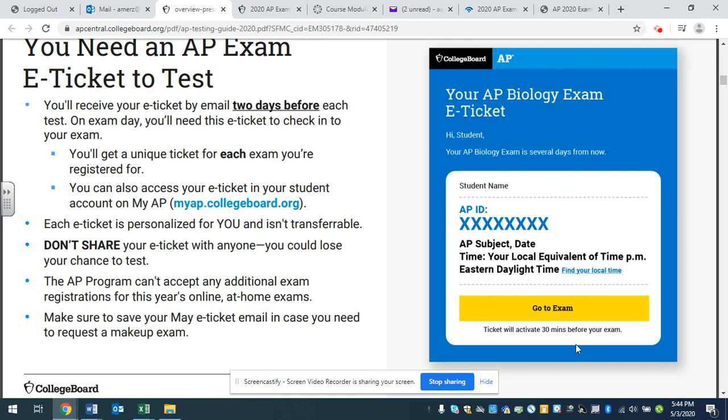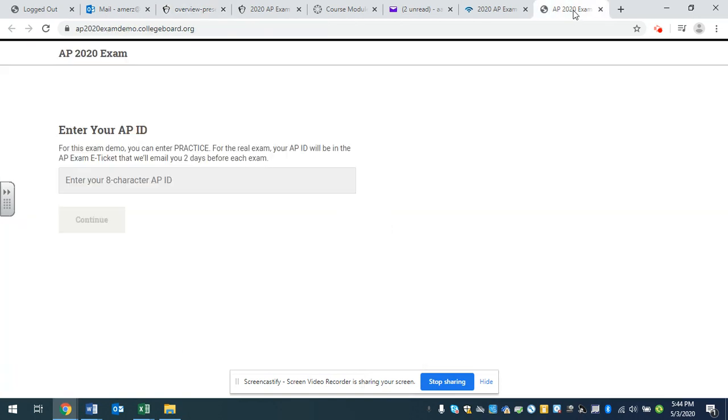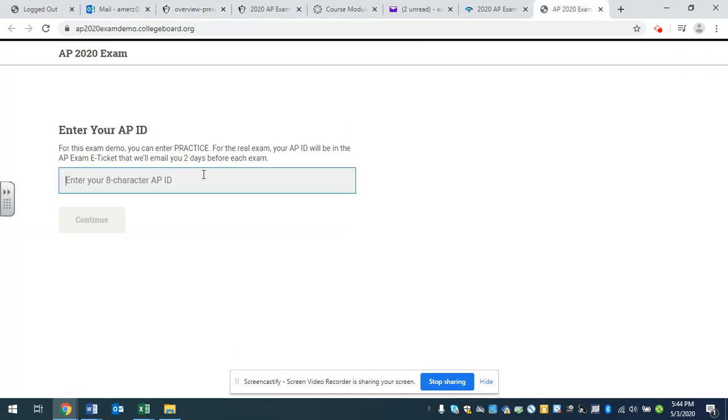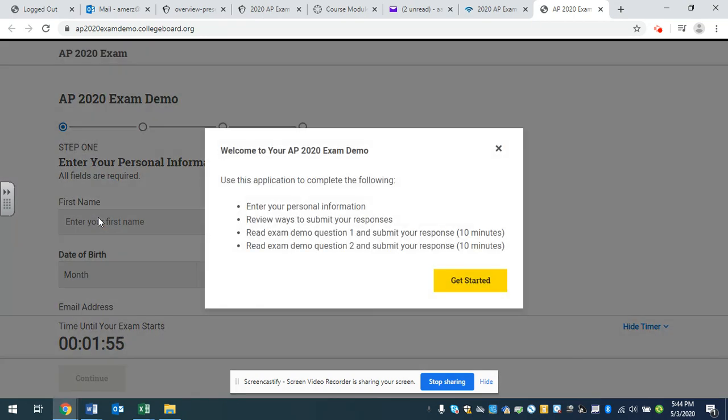Once you get logged in, it'll give you a countdown to when the exam is going to start. So if it takes a few minutes or whatever it is, you're going to be good to go there. Bottom line is you're going to click on this button that says go to exam, again, 30 minutes prior to the exam, and something that I assume looks like this will open up. And you're going to enter your 8-character APID. Again, you can see on this ticket, there's an APID. It's not a real ticket, so it doesn't have an actual number, but you will have a number for this purpose. It says to put in the word practice. And it may tell me I've already done it, and no, it's good.